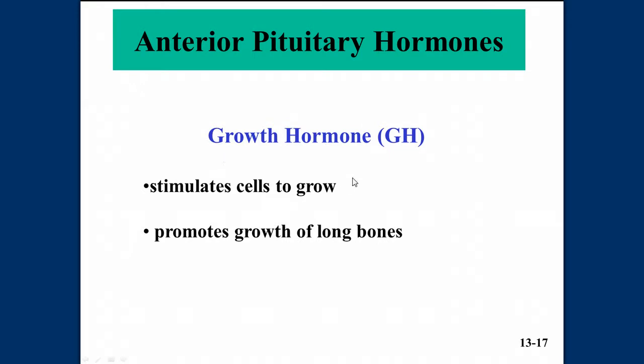Now, when you're young, before the age of 25, a lot of growth hormone is produced so that you can have the lengthening of long bones and the growth of new tissue and such. But as you get older, you still produce a little bit of growth hormone. You don't have the lengthening of the bones, but you do have to have repairing of tissues and protein production. And so you need growth hormones for this to happen.